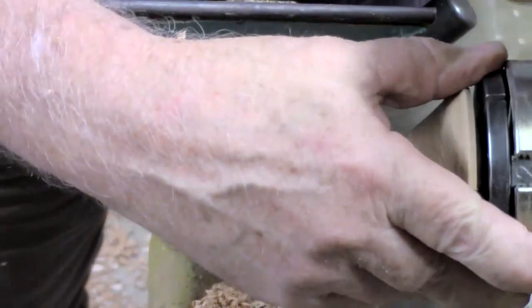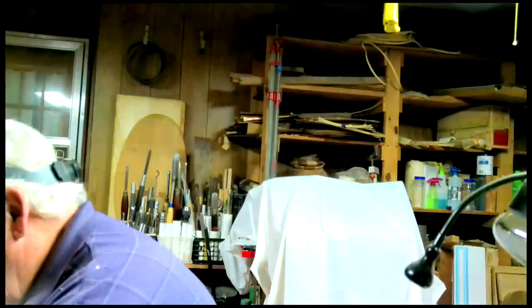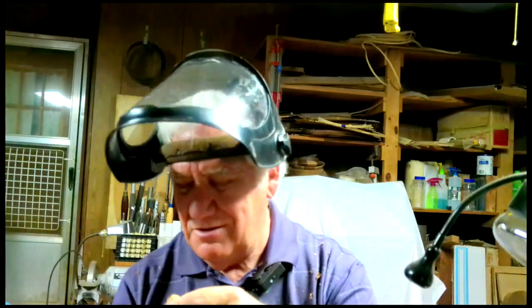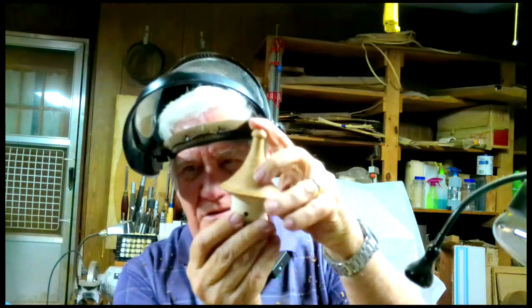Okay. So now we've got our base. We've got our top. That's a good fit. Everybody would have been going to the hardware store looking for a tiny drill bit. Well, a paperclip works just as well. I know, that's what I'm saying. That's a good tip there.